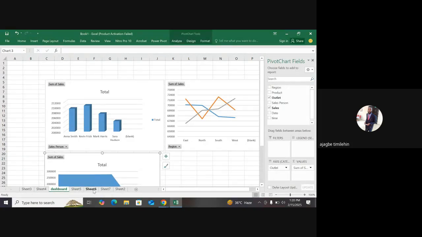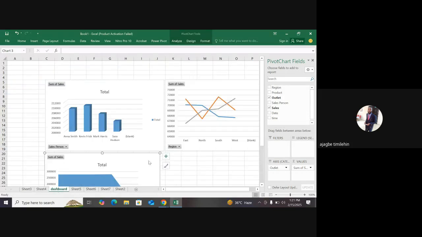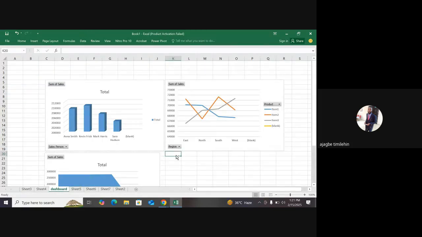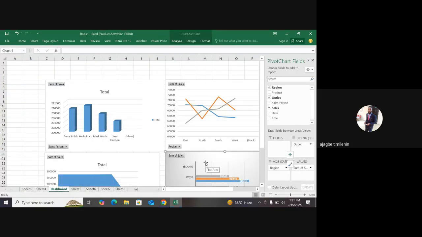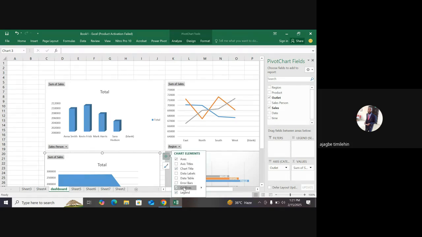And I want to take the last one. On this side, I remove the grid lines here.